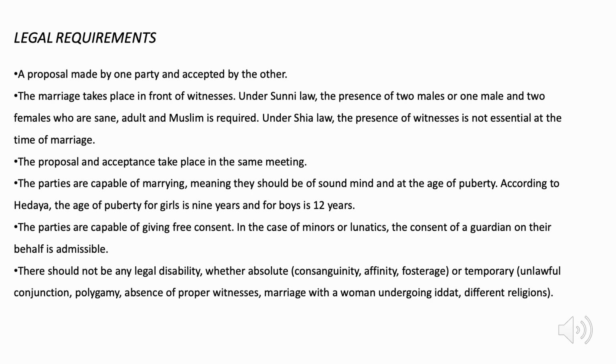The parties should be capable of marriage. They should be of sound mind and at the age of puberty minimum. According to Hadya, the age of puberty for girls is 9 years and for boys it's 12 years. The parties must be capable of giving free consent or the consent must be given by a guardian on their behalf. And they should be free from any legal disability.